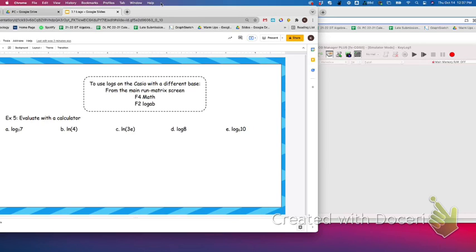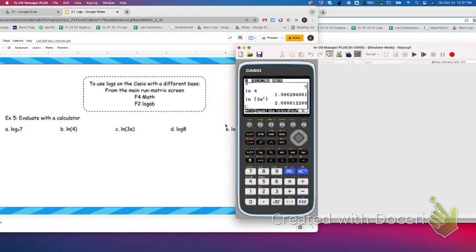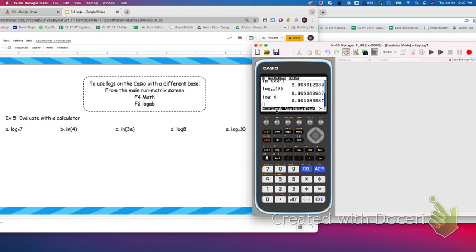All right, log of 8. Now this is log base 10. So you can either do log AB and fill in a 10 there if you want, or you can just use the regular common log button, which again is right there next to ln, in between ln and x. That's where the log button is. And you can do log 8. All right, then the last one on there, again, we would have to do log AB. So again, if you don't see that normal menu, you can just press exit, math, log AB.